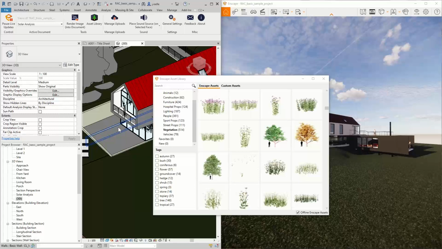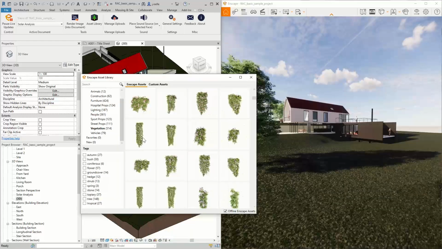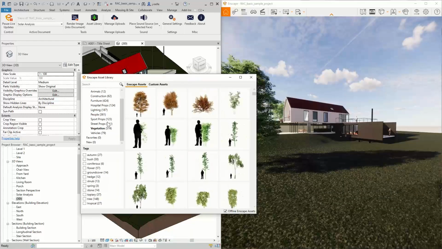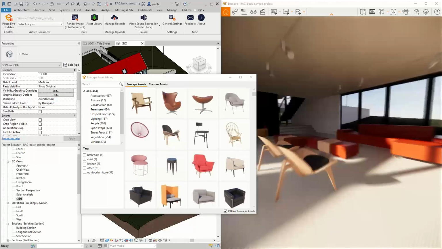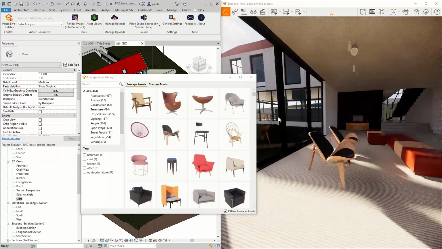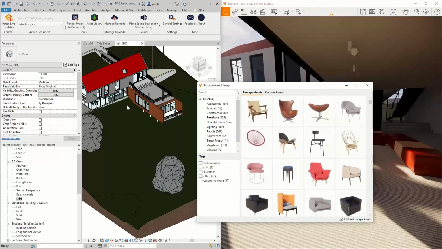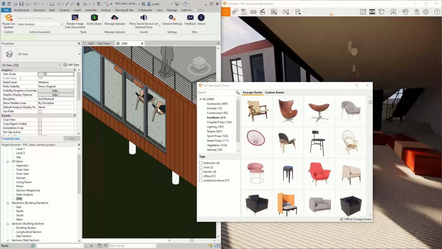One other really nice feature that is not new to 2.9, but it's a cool little trick, is the ability to link Revit assets or Revit families to Enscape assets. So in the furniture tab, I'm going to find this nice chair. So let's go over here quick. Again, this is not new to 3.0, but it's still very nice. Little tip to notice about the assets.